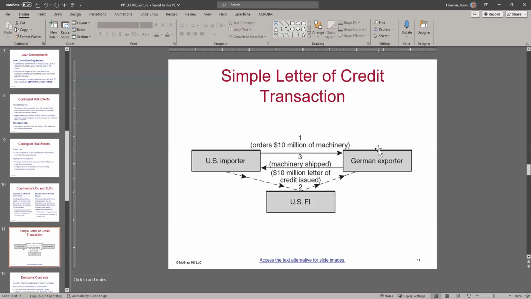At that point, the German exporter will first make all claims of payment here if there are any issues or problems. And if for some reason that fails, then it becomes more of an international situation where you can go to the importer and try to deal with it. It depends on the situation. But they send the goods directly to them, while they collect money and solve any money issues here.